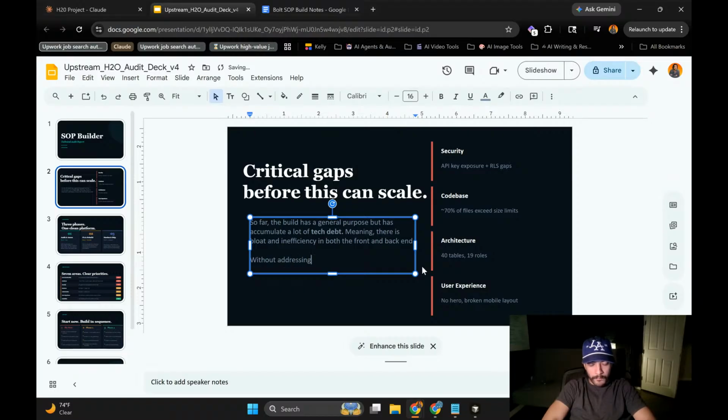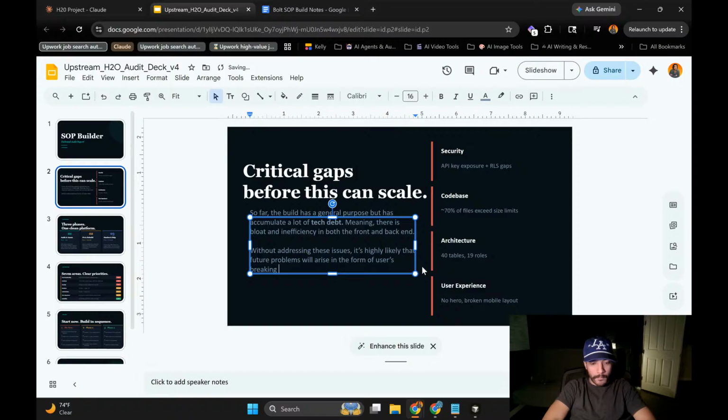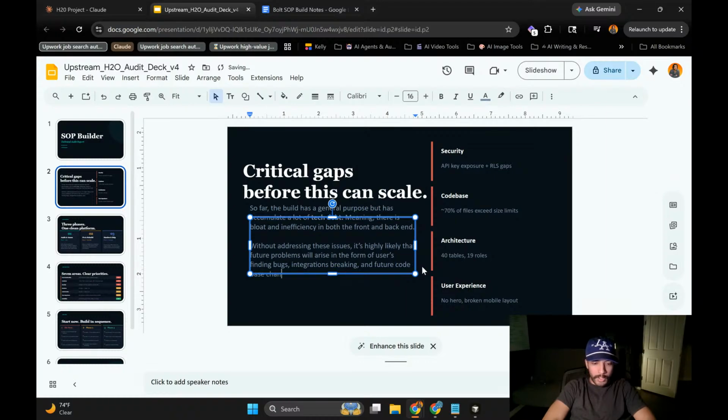Without addressing these issues, it's highly likely that future problems will arise in the form of users breaking, users finding bugs, integrations breaking on external, breaking, and future code-based changes having unintended second-order effects.